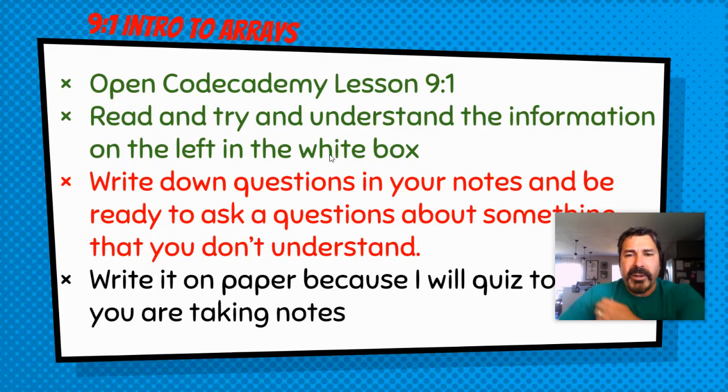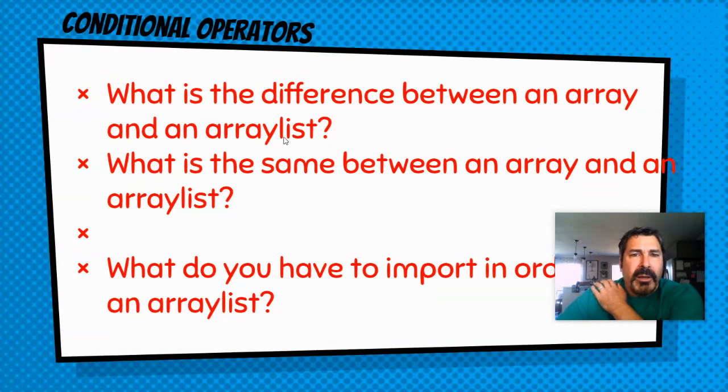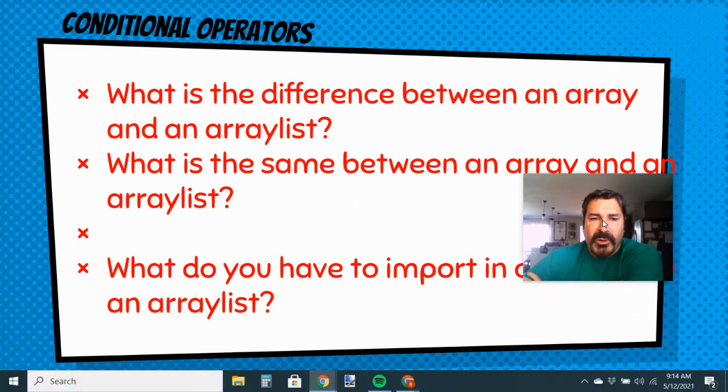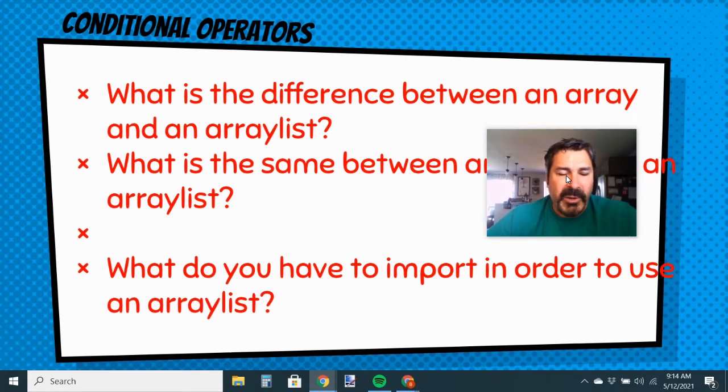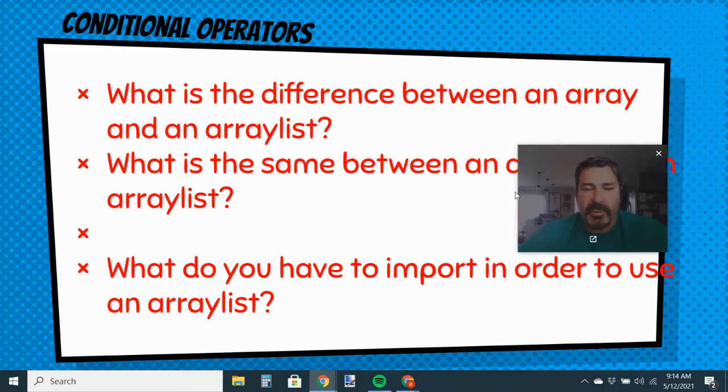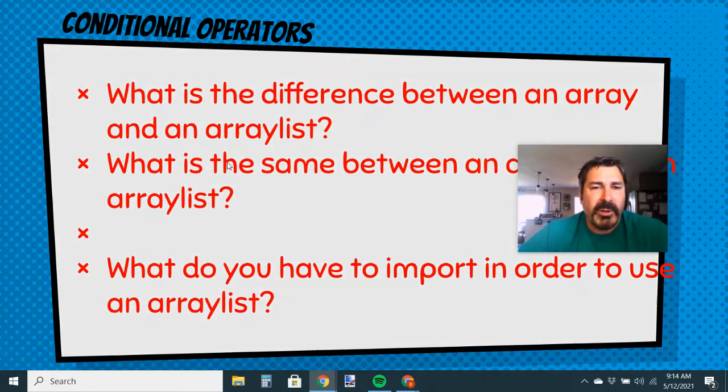Okay, so now that you have written down your intelligent question in your notes, I want you to answer these questions in your notes. You don't have to write down the question, just write down the answer, but write down the answer in the way that you understand the question. So put down the difference between an array and array list, what is the same between an array and array list, and then what do you have to import in order to use an array list? You can just create an array. But if you want to use an array list, you have to import some stuff. So answer those quiz questions in your notes.